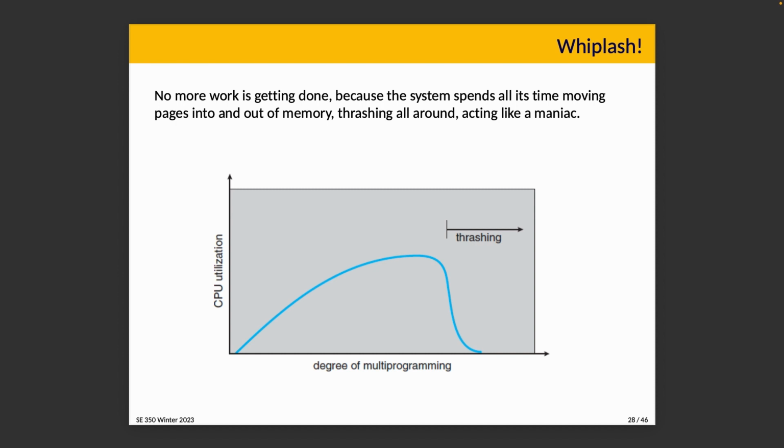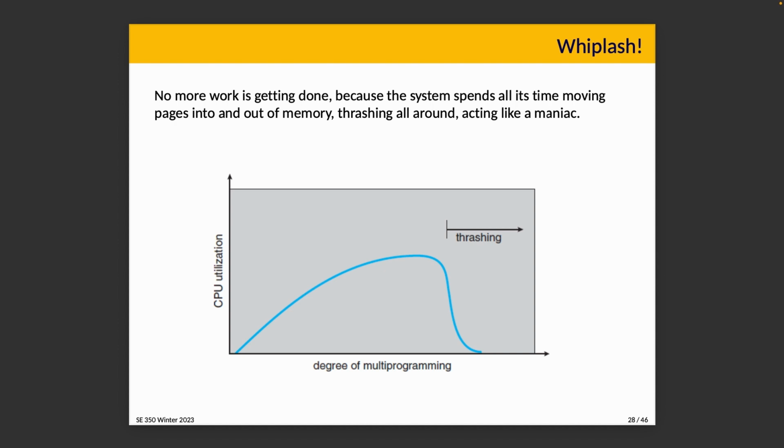And this little diagram, I mean, it's cute, and conveniently there are no numbers associated with it, because that would be too easy, but it's just to give you an idea of the progression of the curve, right? Starting more processes does increase CPU utilization up to a point, but at some point it results in thrashing, because we are just moving stuff in and out of memory all the time. So we're not actually getting useful work done, right? The bureaucracy is expanding to meet the needs of the expanding bureaucracy.